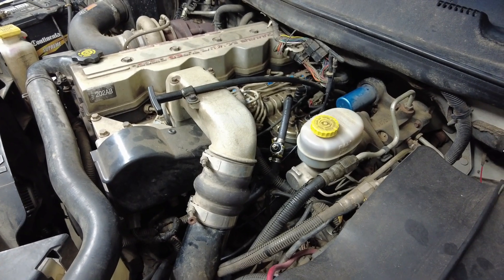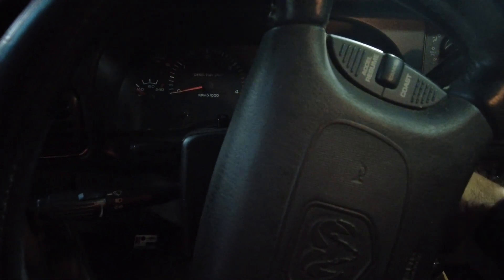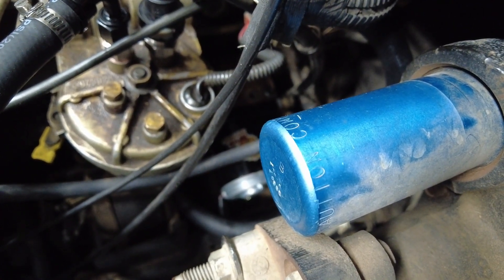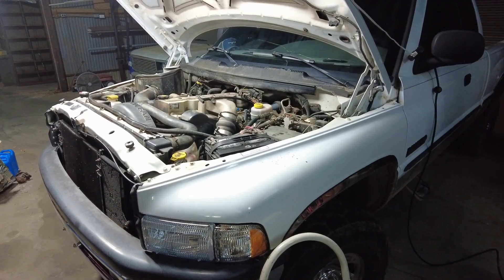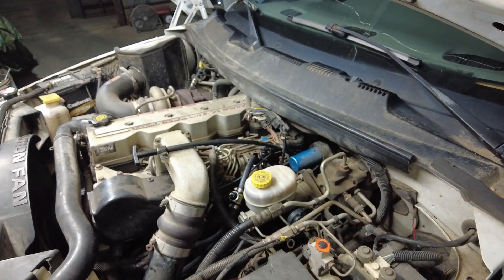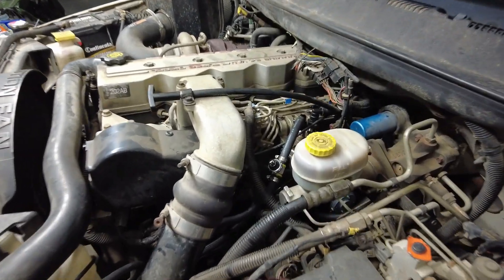The big line kit is fully installed, everything is tight, and the fuel pressure sensor is right where I want it. When I pulled the banjo bolt to replace the factory line I lost a significant amount of diesel from the pump, so the instructions say to cycle the pump three to five times — meaning three to five 30-second cycles — before trying to start. To achieve a 30-second cycle you just bump the starter without letting the truck start. I cycled it five times, then had to crank for about six to eight seconds — it fired up, ran a little rough, then smoothed right out. We're golden.